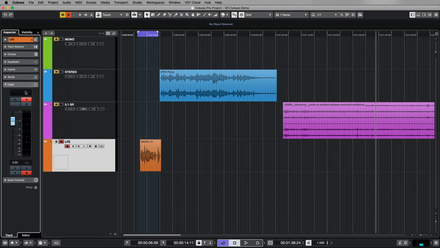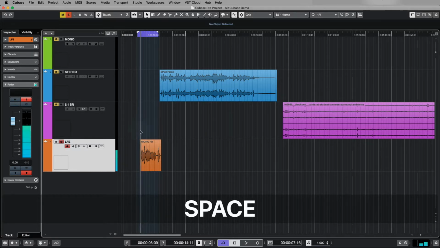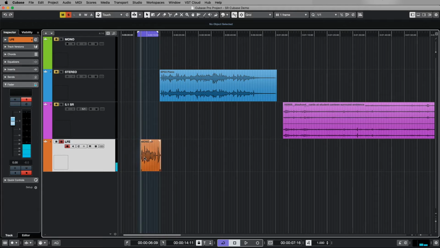Have a look here, there is no panner because there's nothing to pan. It's a mono signal going to a mono output, and this will go straight to my LFE. You now won't hear it as an LFE because I've patched everything to this recording, but that is how you have your LFE track.